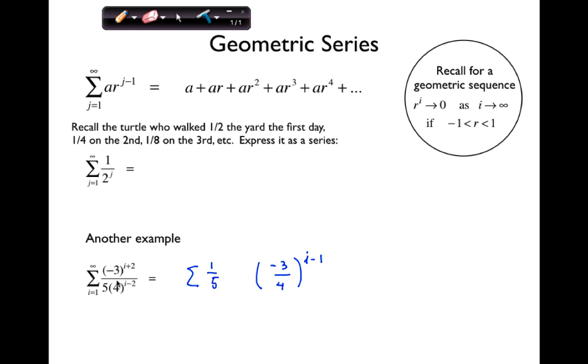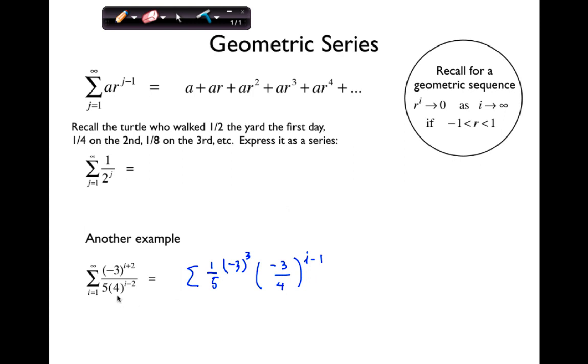So I've got i plus 2 -3's. And how many do I have here? -3 to the i minus 1. So what am I going to need so that I have actually i plus 2 -3's now? How many more do I need? I just need 3 more -3's, right? Aren't there 3 more -3's here than there are here? So I'm going to do -3 to the 3rd, or you could just write -27 if you want. So now I have the same number of -3's.